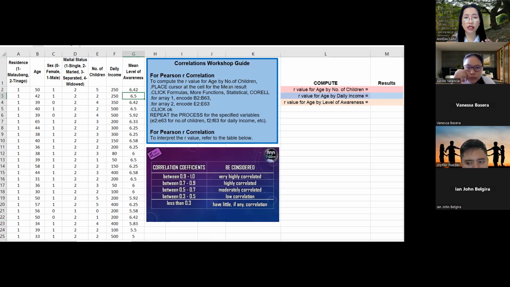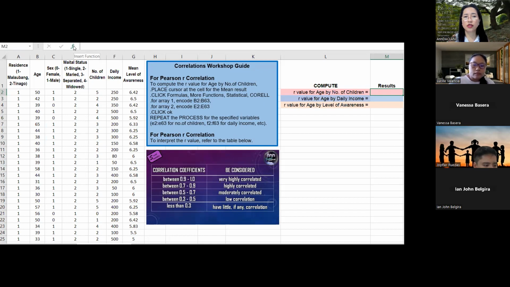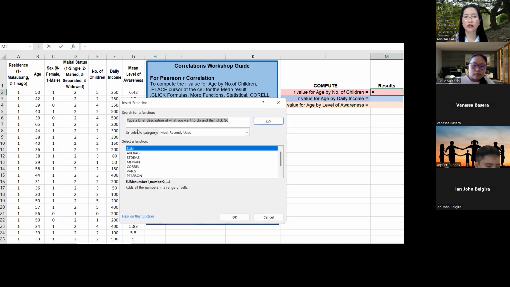Place cursor at the cell for the mean result. So place cursor here for the age and children. Click formulas, more functions, statistical, correlation, that is CORREL. For array 1, so there are two arrays, array 1 and array 2, because there are two variables. That's why we have two arrays. We can also do that by clicking here.